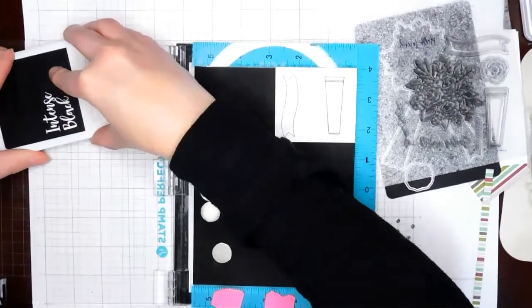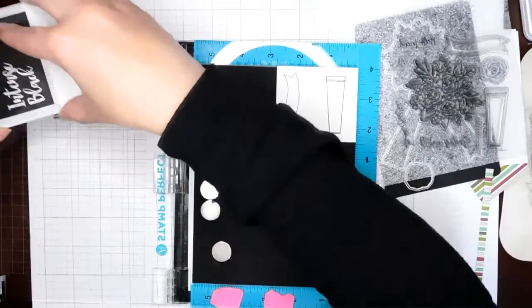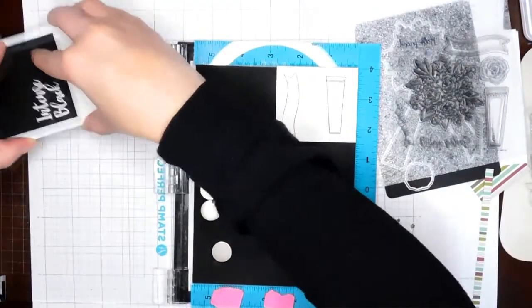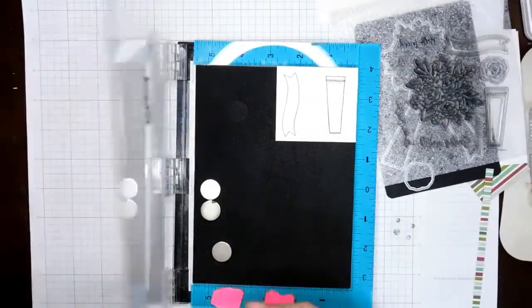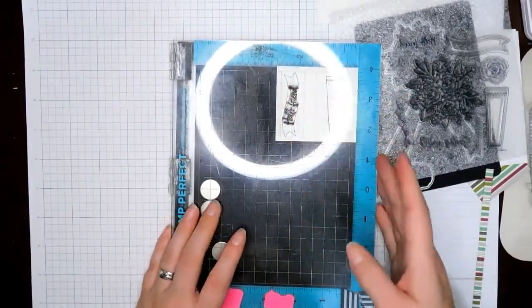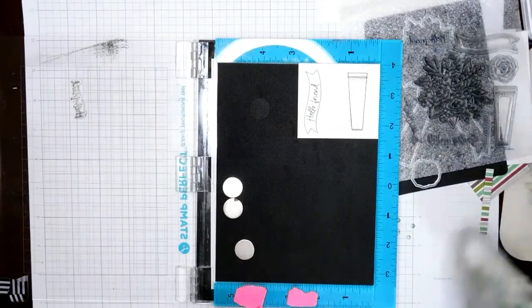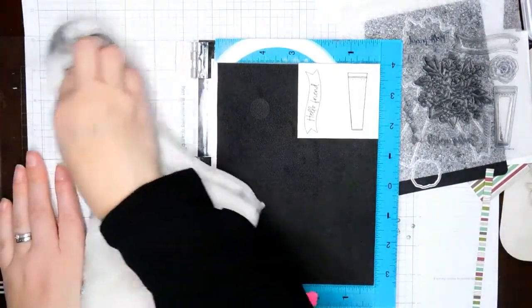I'm going to go ahead and use my intense black. Going to put that down like that, and I think that's probably good. Do some cleaning.